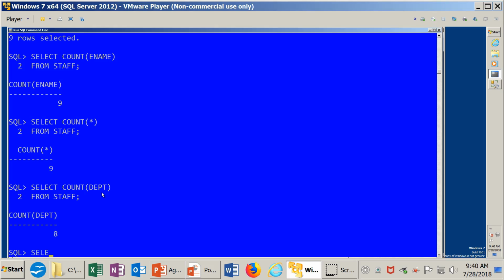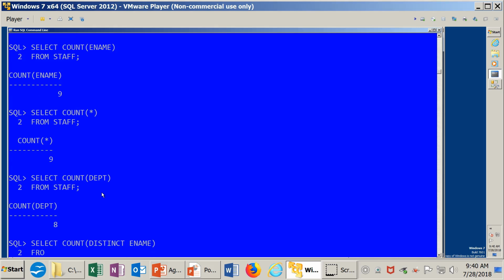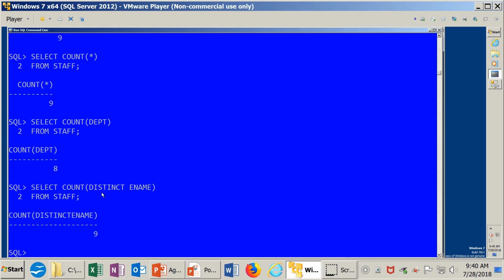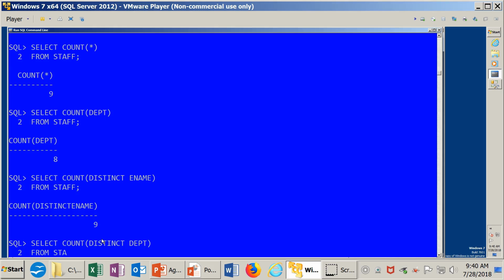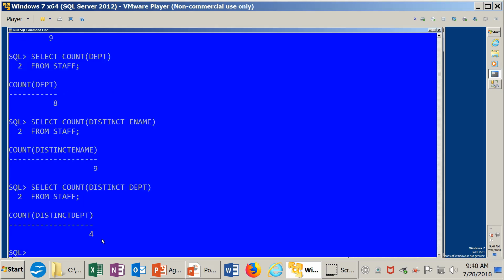Another interesting thing is to say let's count distinct ename from staff. And because ename is the primary key, we get 9 distinct values. When we say select count distinct and we supply DEPT from staff, we get 4 values.